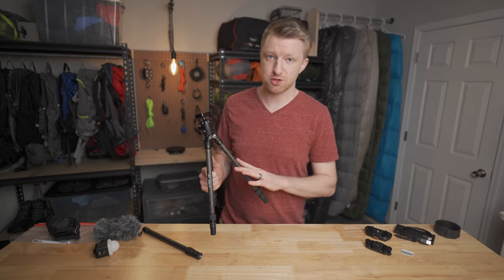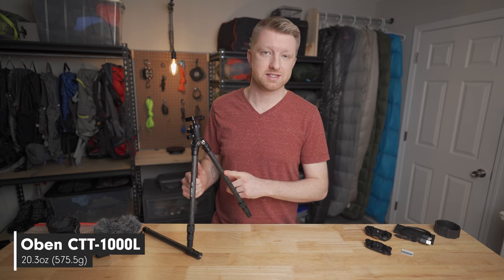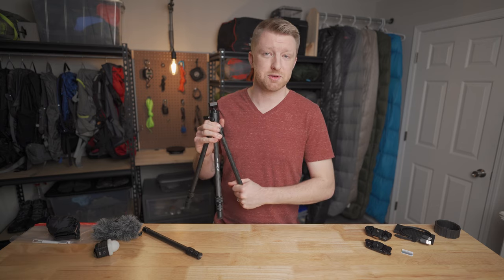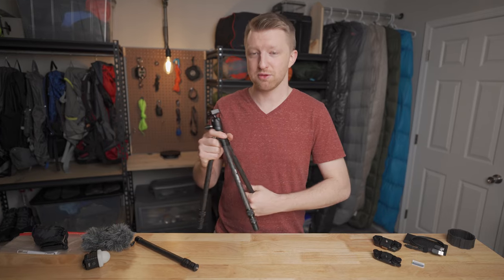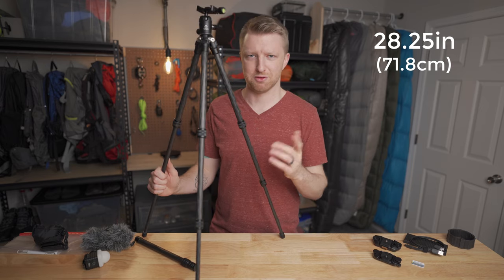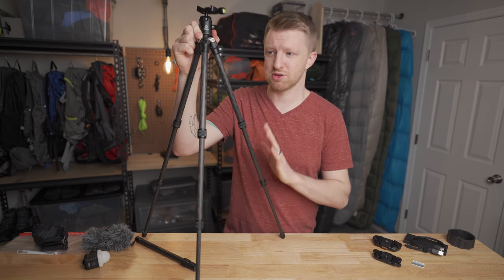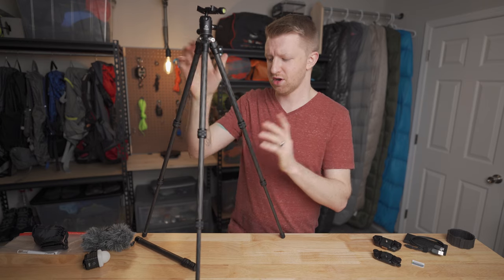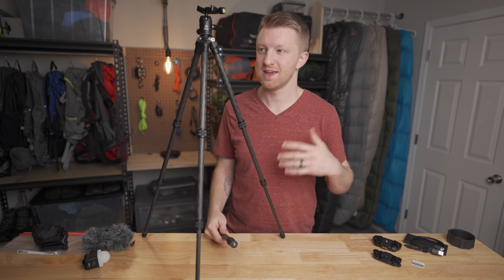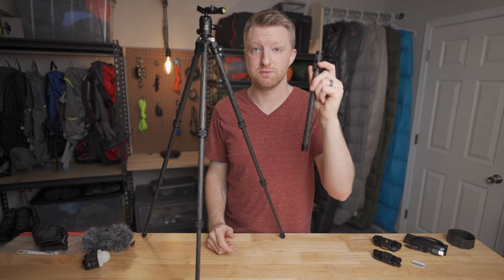Next I'll talk about what has been my go-to backpacking tripod for the past year for trips where I actually think I'll need a tripod, and that is the Obin CTT-1000L. They also have a shorter version — this is the L, the long version. This is actually marketed as a table tripod, but the cool thing is that it actually extends to be quite tall. It's a very, very sturdy tripod. It's made of carbon fiber, so it's super lightweight and very strong. What takes it beyond just a table tripod is that it comes with this optional center column.